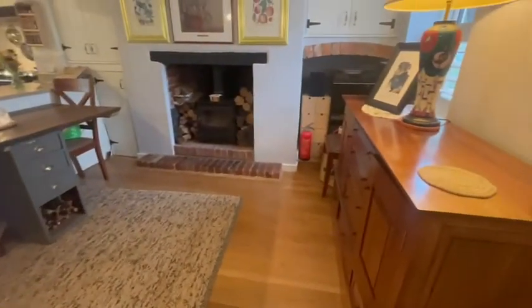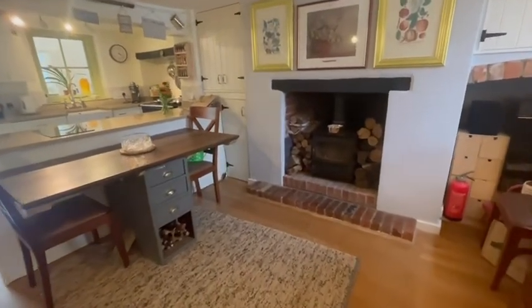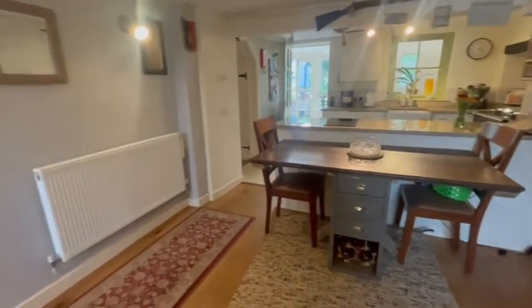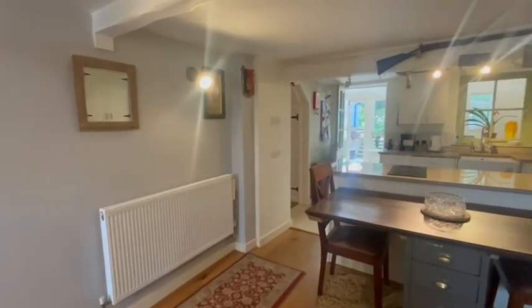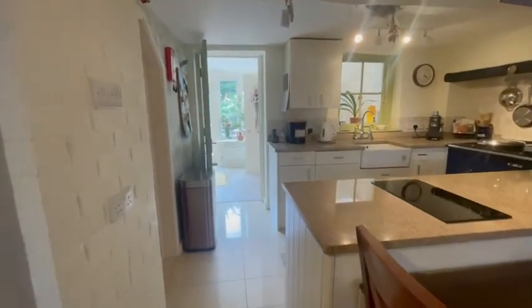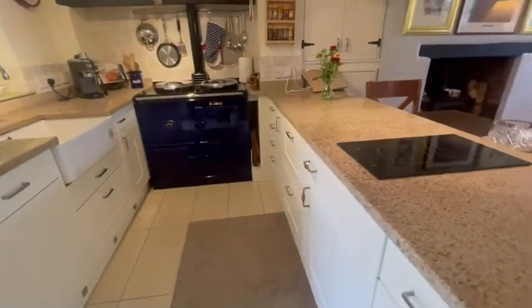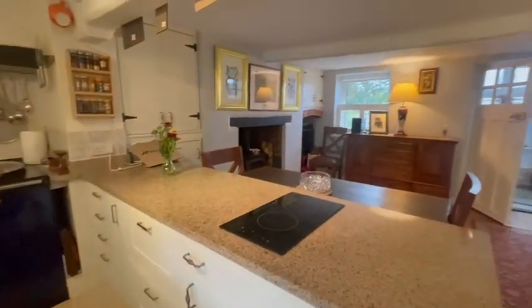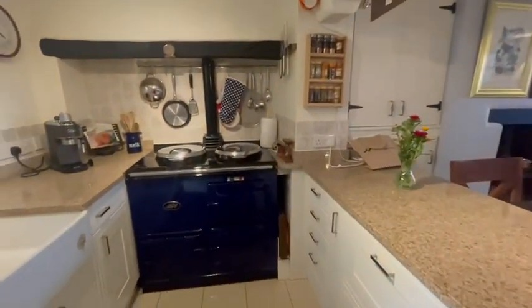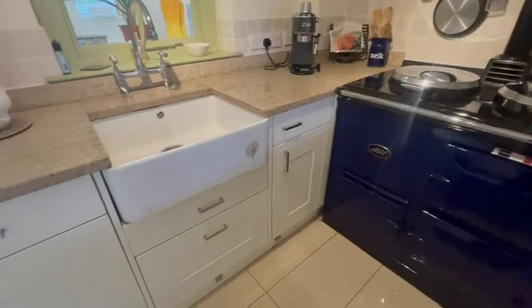You enter into the kitchen dining room - a wonderful entertaining space with lots of beautiful cottage features. There's a wood-burning stove, which is a real bonus, and the decoration is very neutral but has a very modern, fresh feel. There's a good amount of storage space in the kitchen, oil-fired central heating, and an AGA which has been serviced and maintained regularly.